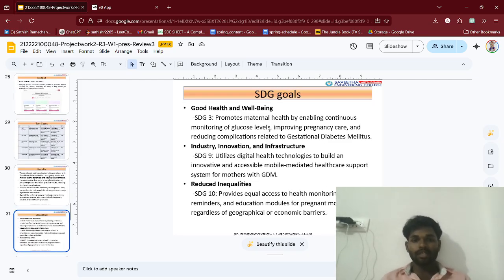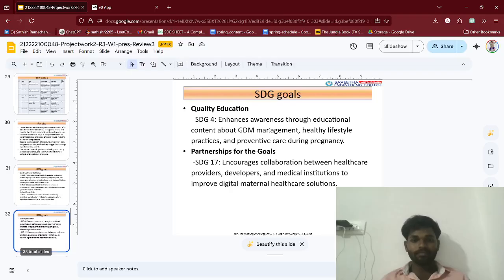The SDG goals include SDG 3, good health and well-being, which promotes maternal health and fetal health. SDG 9, industry innovation and infrastructure, utilizes digital health technologies to build an innovative and accessible mobile mediated platform for mothers with GDM. SDG 10, reduced inequalities, provides equal access to health monitoring for all pregnant mothers.